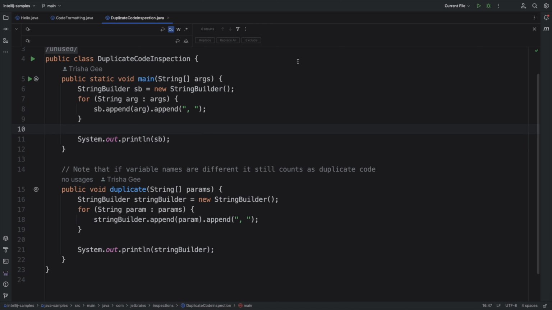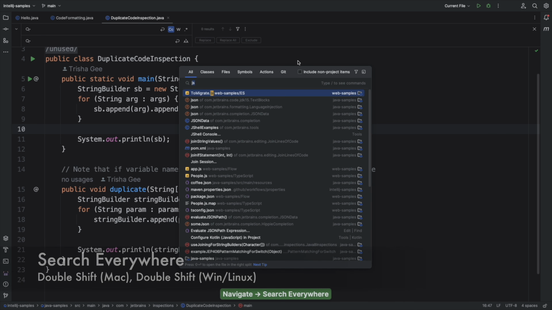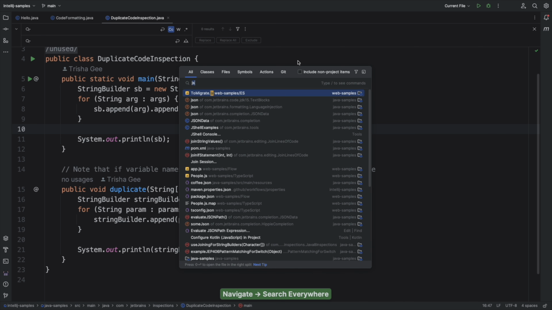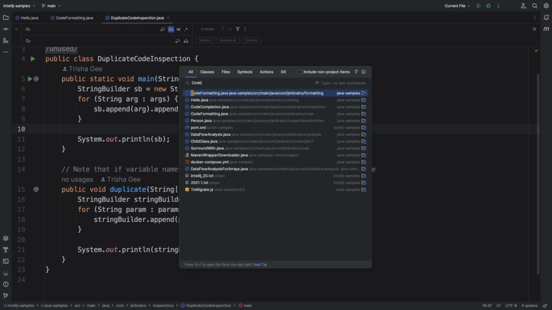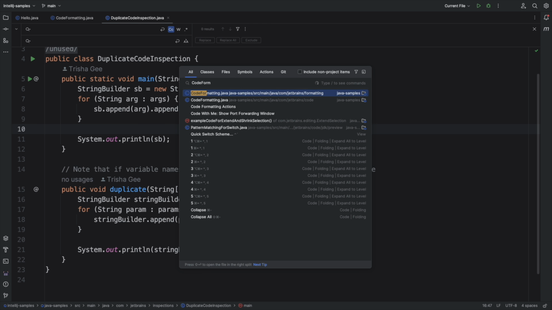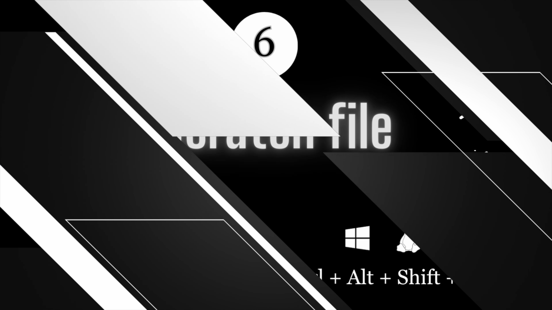Now that reminds me, what if I want to search everywhere, right? I can just do double shift. If I don't know any shortcut, right? Or if I don't know where things are, for example, I don't know where plugins are. So what I can do is double shift, and I can just first search for plugins. I can search for a class name. I can search for anything with double shift. So double shift is like the Swiss Army knife, using which you can search anywhere within IntelliJ, right? It could be IntelliJ settings, it could be intelligence navigation, or it could be within the code as well.